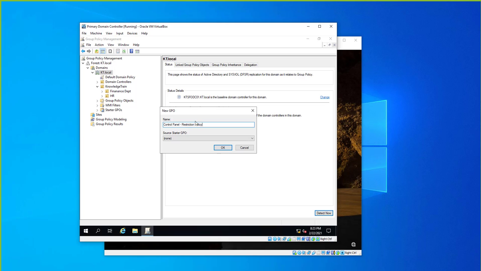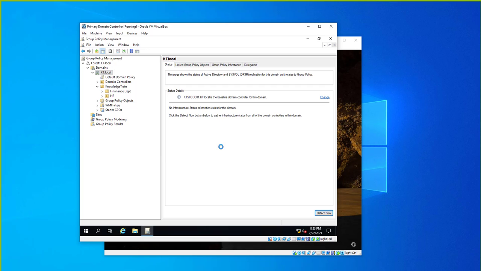What do we want to do? We want to create a control panel restriction policy so Kawa and Farhad are not able to open control panel, or make changes in the control panel. Click on OK.